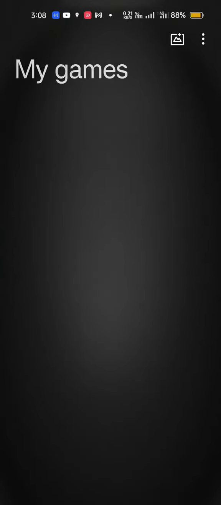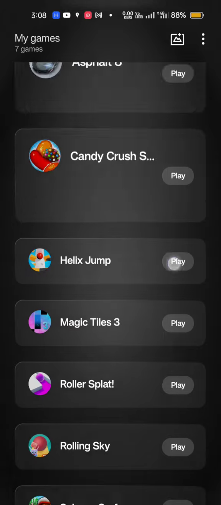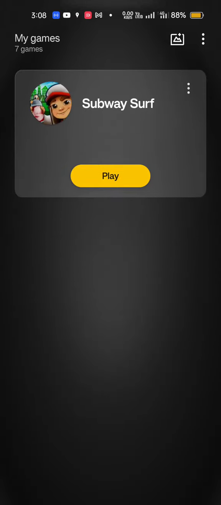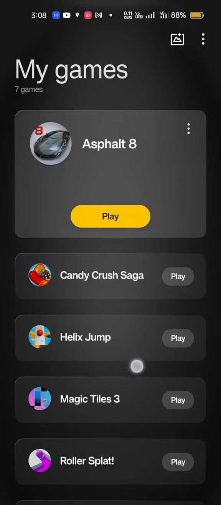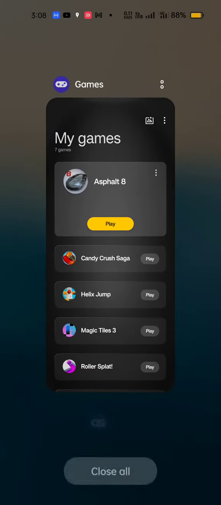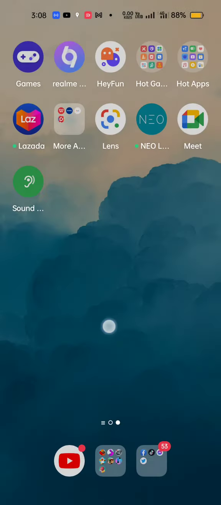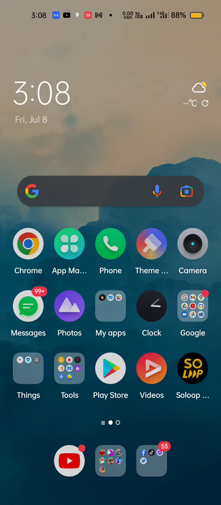When I go into games, you can see this is what the new games UI looks like, and it also looks different. The videos app gets an update as well. When you go to videos, you can see now it looks completely different.